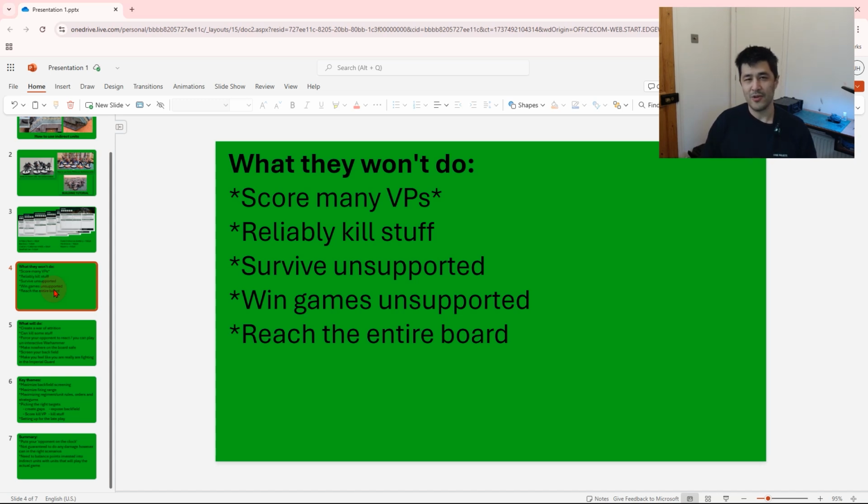But what they can do is obviously they can achieve kill secondaries. In the mission Purge the Foe, they can also contribute to that mission where you get victory points for killing your opponent's stuff. So again, if you get Assassinate and there's one single character running around that isn't lone op, you hit it with artillery, you achieve Assassinate.